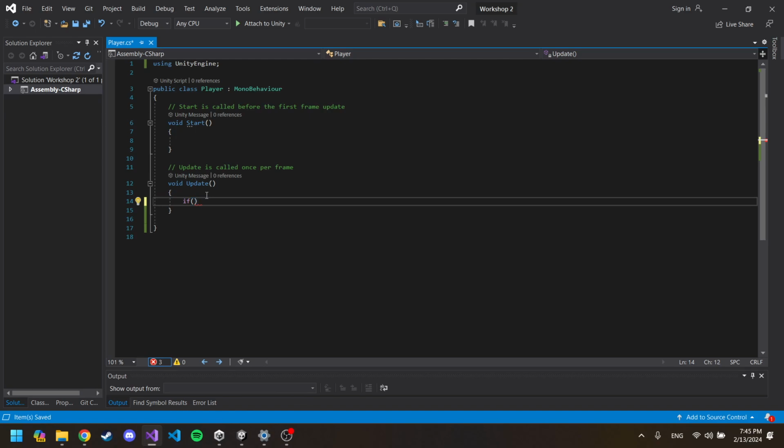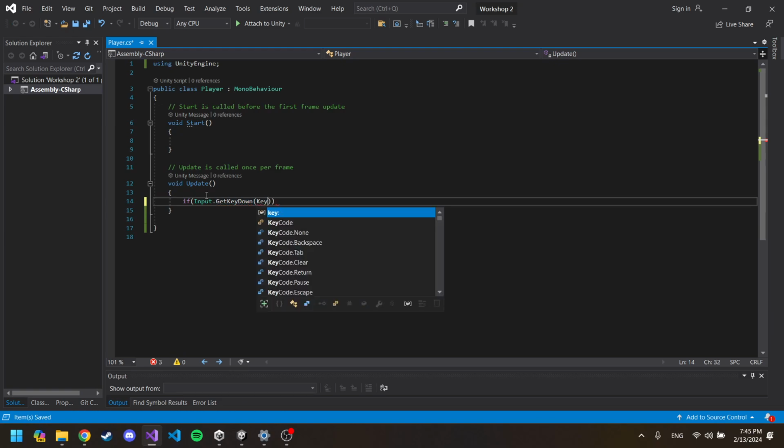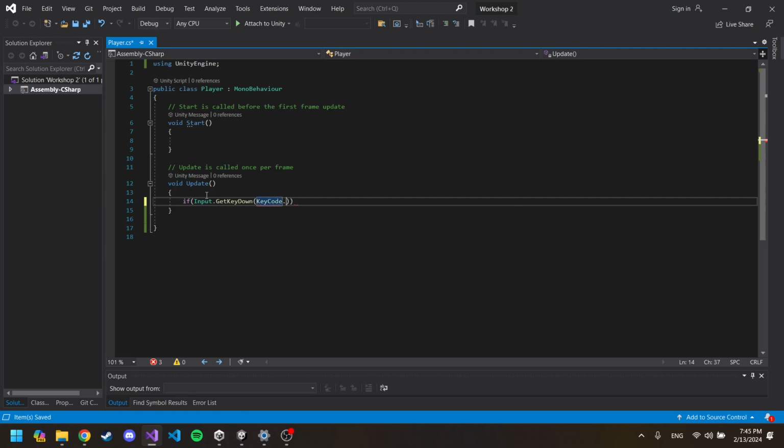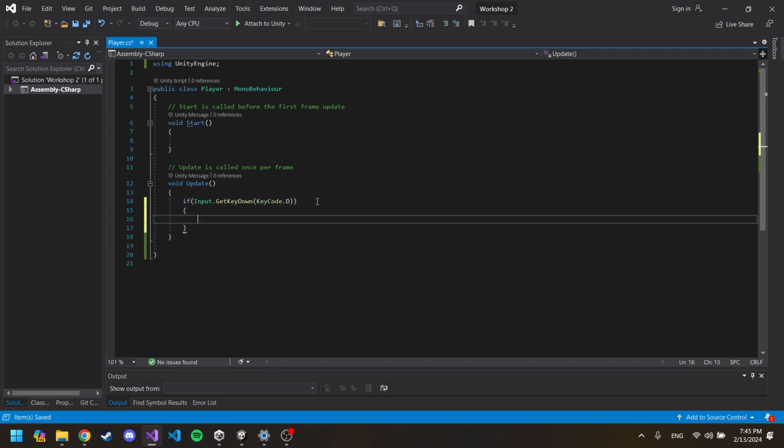If we just enter Input.GetKeyDown, and provide a KeyCode enumerator that takes in the key D, then if you have IntelliCode installed, when you hover over your code, you're gonna see some explanation.